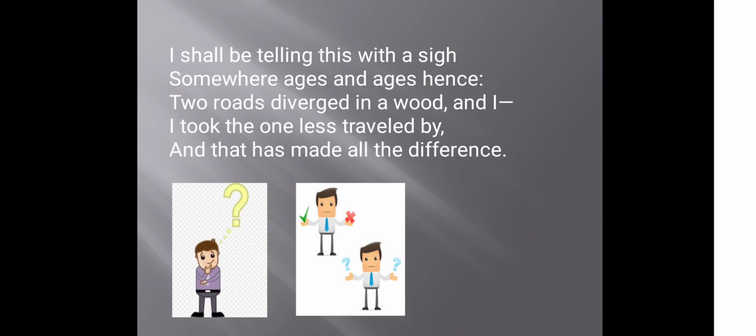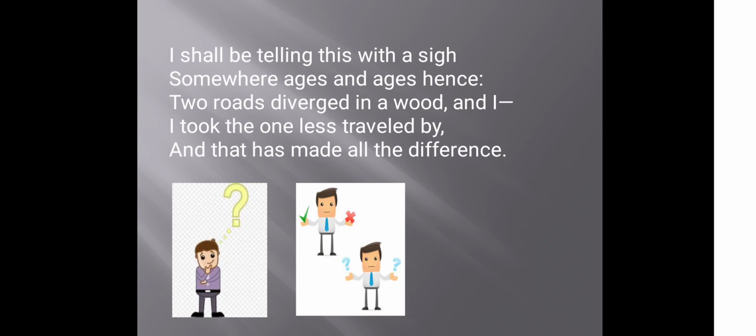So now the poet is remembering the scene after many years, that so many years before, two roads were diverging, meaning I was having two choices, and that time I took the path which was less traveled, which was less explored. And he's saying that that path has made all the difference in my life, that that decision has changed my life.